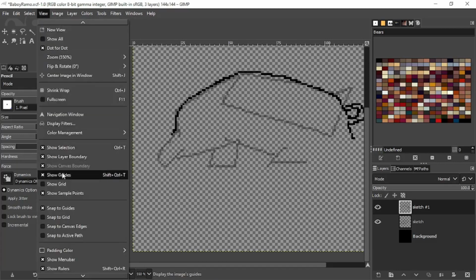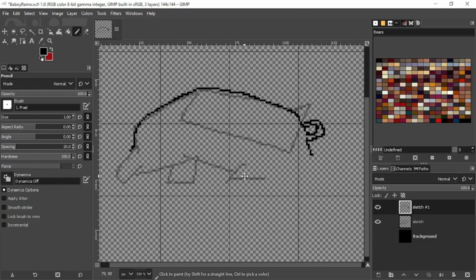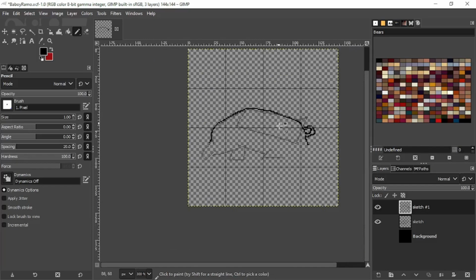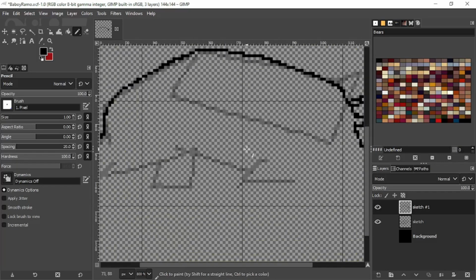And then I'm going to go to show grid, and now I at least have a bit of a guide. I can even reduce the canvas size now based on those values, 36 by 36. So I can remove this column up here, or row, if I wanted to.